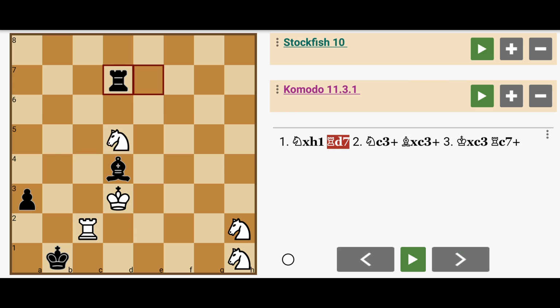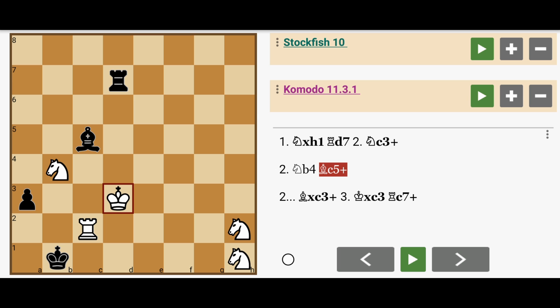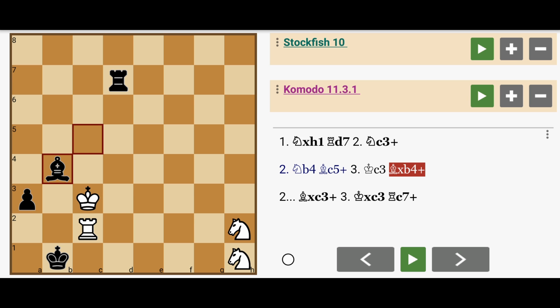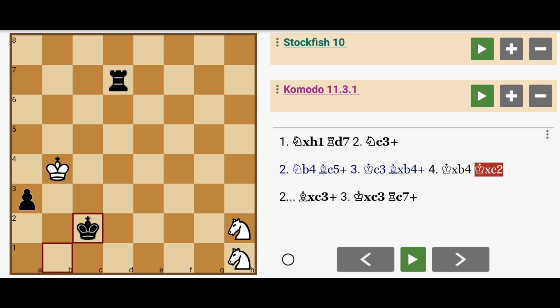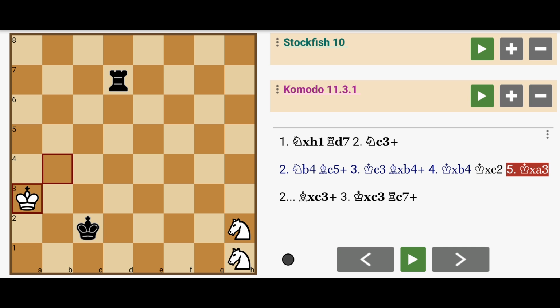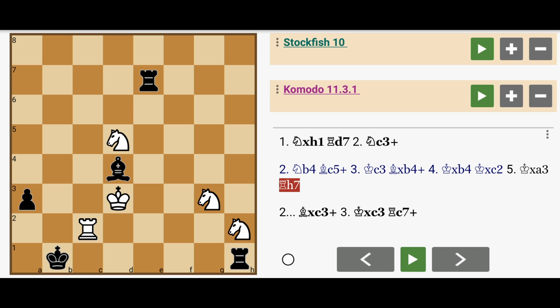And if, for example, knight to b4, well, then bishop to c5, discovered check, king to c3, loses to bishop captures b4, and if king captures b4, king captures rook, and after king captures pawn, rook to h7, and black is winning. The correct move in this position is therefore, surprisingly, knight on the h file to f1, and I will now show you why with some analysis.